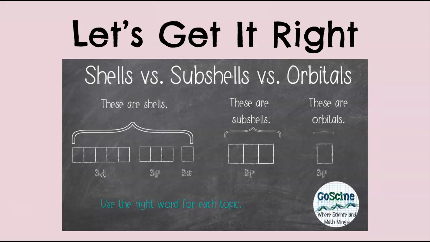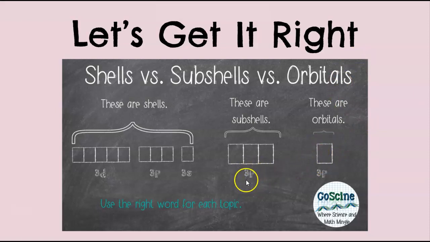The subshells are going to be the orbitals of a specific shape. So like a p subshell would be all the p orbitals, okay? So like in this specific example, the third energy shell has a d subshell, a p subshell, and an s subshell. And then the orbitals are going to be the individual boxes that we see, and the orbitals can contain up to 2 electrons, okay? So any single orbital can hold a max of 2 electrons. So like in this case, our 3p single orbital can hold 2 electrons, okay?